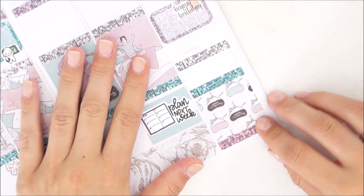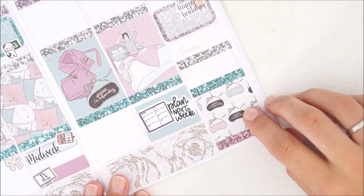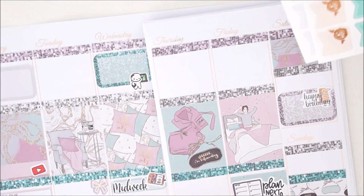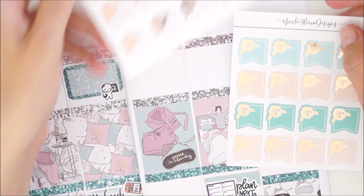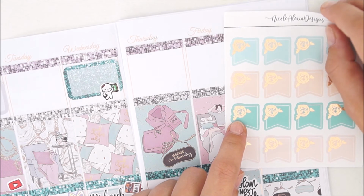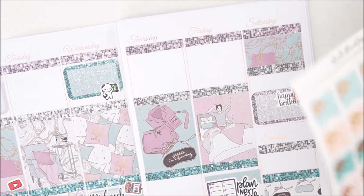So then on to Sunday. I don't think we have any plans for Sunday. No, we don't. So, yeah. If I should go shopping on Thursday or Friday, I will mark it with one of these. Probably this one. They are from Nicole, Alexia Designs as well. So I will probably use that one to mark that I'm going shopping. But yeah, no more plans so far.